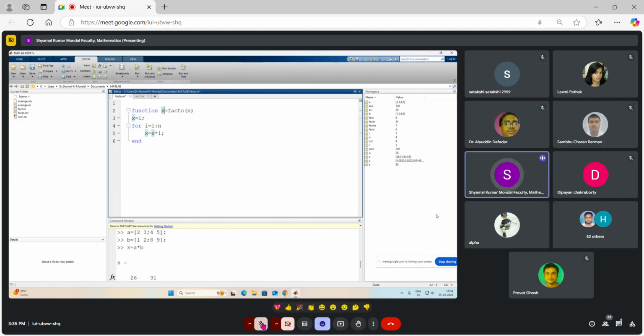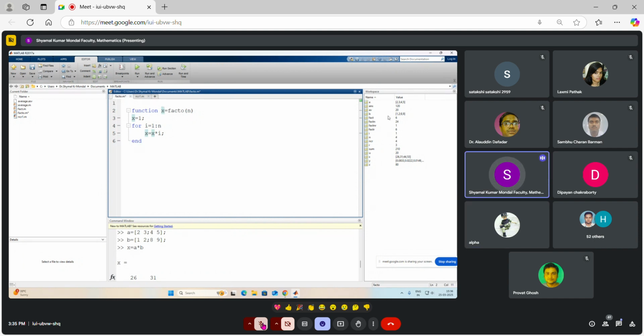One is workspace and one is command window. I want you to explain these windows.